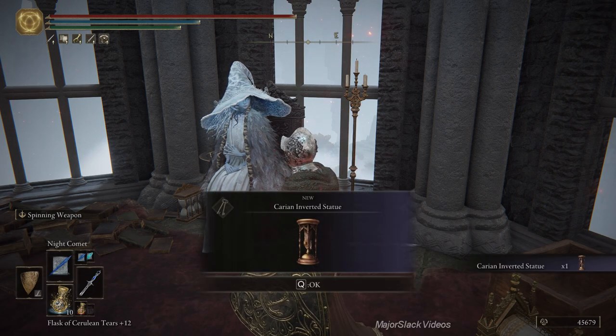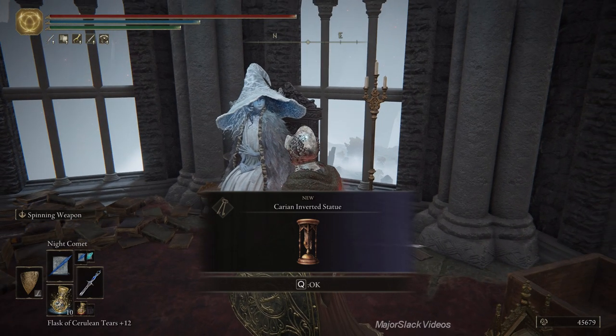The Carrion Inverted Statue, which opens up a secret area, which we're not going to do in this walkthrough because I want to wrap things up.